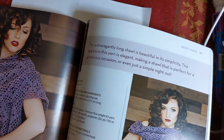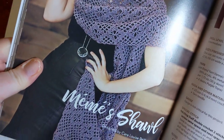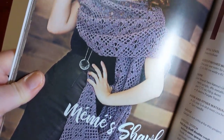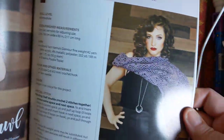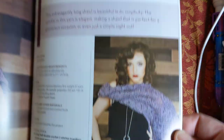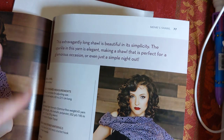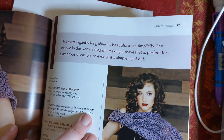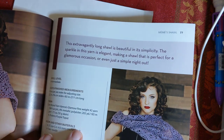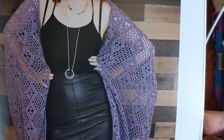Very pretty. This one is called the Maimee Shawl, designed by Cara Louise Rettbauer again. That looks elegant with that black outfit. Intermediate level, one size but you can adjust - they give you notes for it. This is made with Lion Brand Vanna's Glamour Fine Weight number two yarn. That's some nice fine work there. You can really see the stitches in that the way she's wearing it. How pretty.